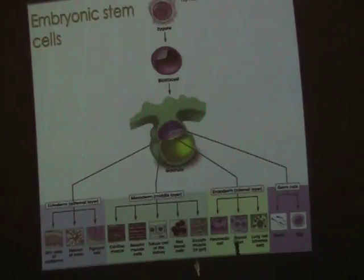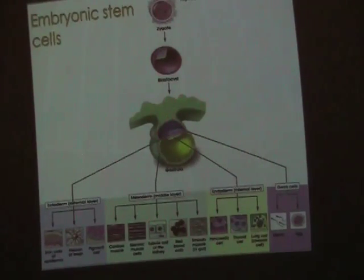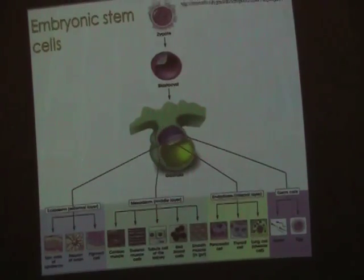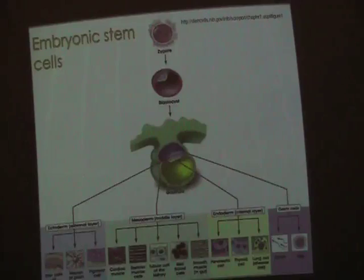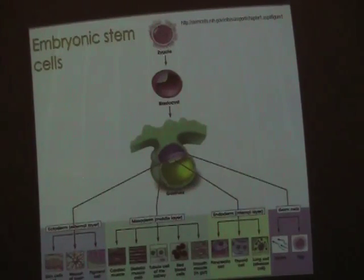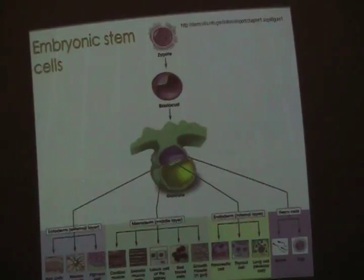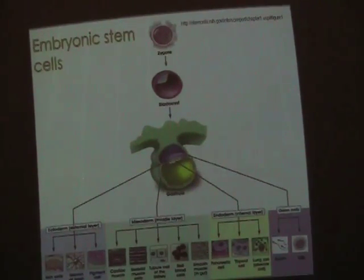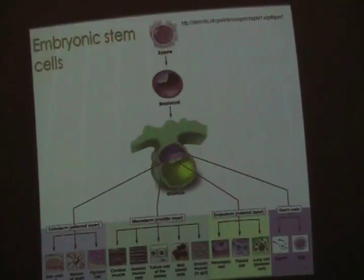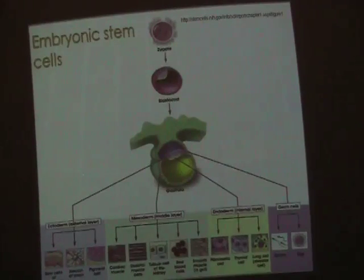So we start with the egg and the sperm coming together, and they're sort of one egg, but then they divide into 2, into 4, into 8. So we keep going and going till we get this next structure called the blastocyst. We end up with this layer of cells like a hollow ball, and then this inner mass of cells. What we do is take that inner group of cells and grow it on a dish, and we can then make them become anything, along the bottom here. And that's not so easy to do, but we make it look easy.